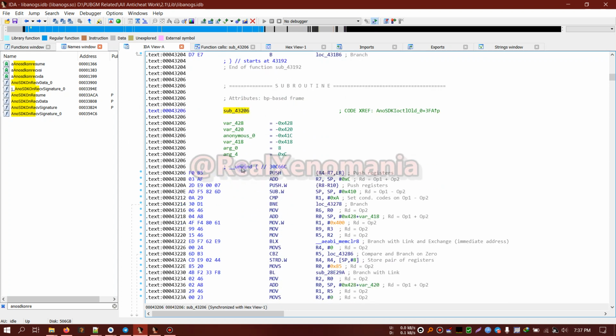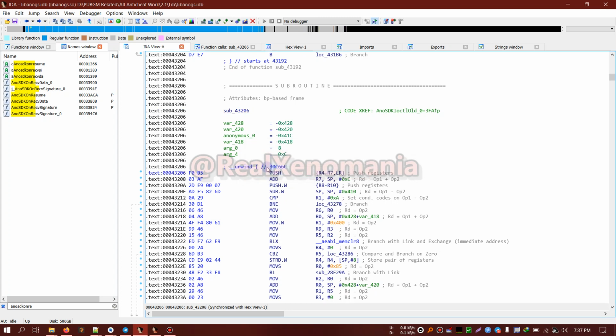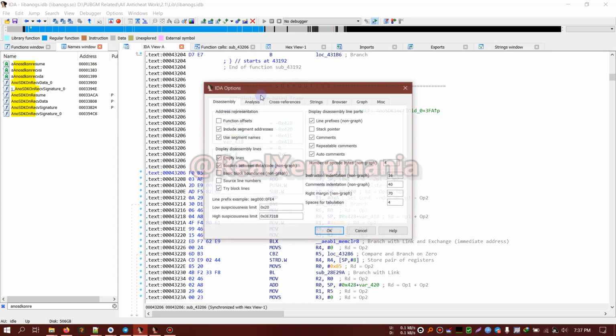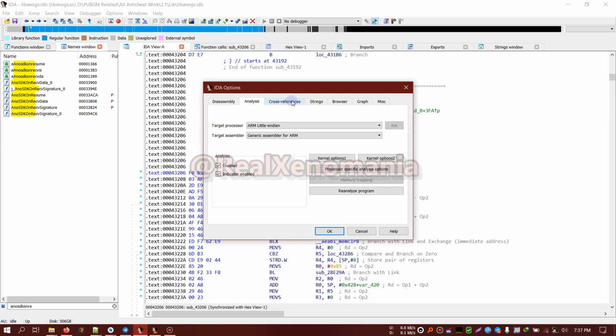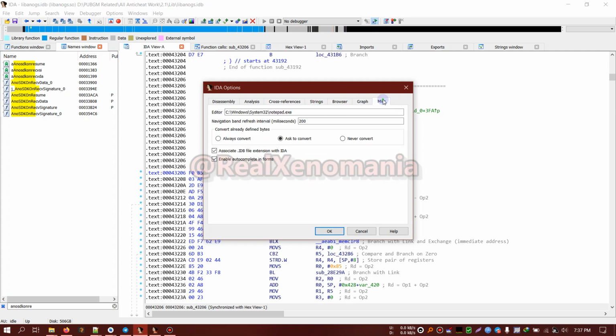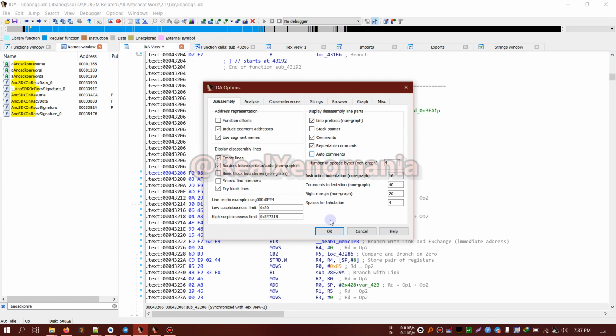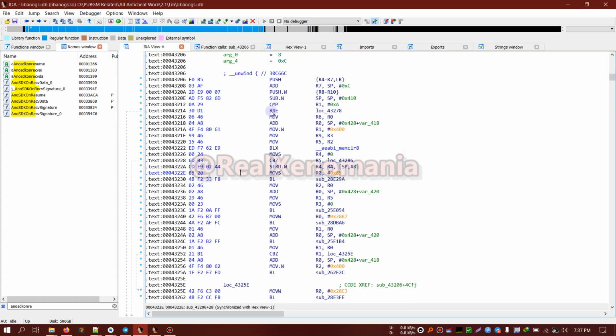You see, if you press G and you come here like this, you will see this function. By the way, this layout, you can see my settings here. These are my settings. You can pause the video and copy them. Okay, so using those settings you will see the instructions here. By the way, let me close the auto comments here, so this is a bit clearer.